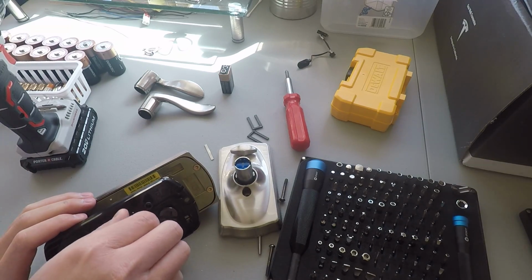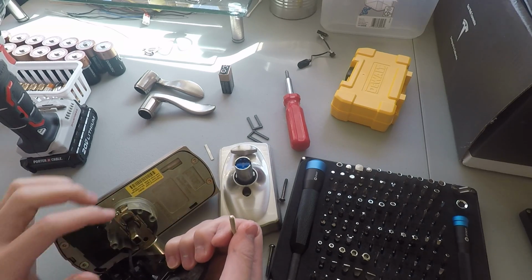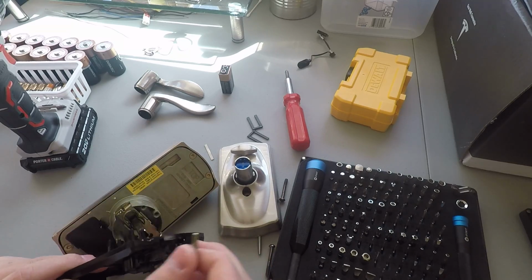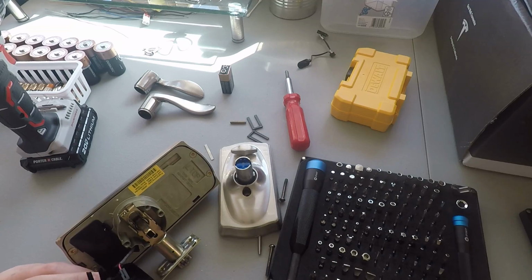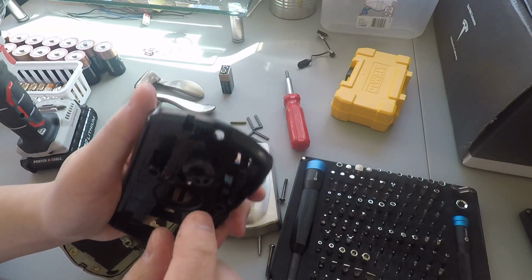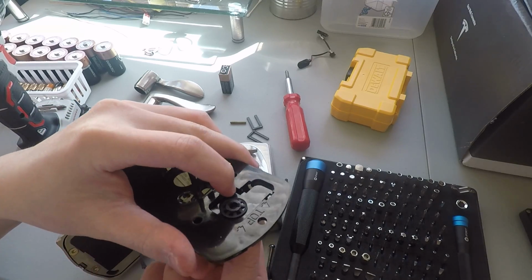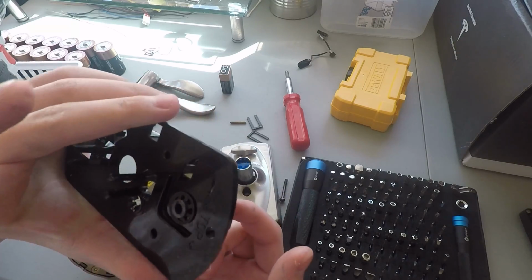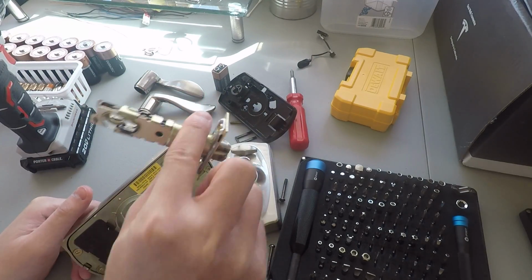Now there's this little screw here. Well, you're not really supposed to remove it. It just holds the thing in. This to the front. Yeah, you know what I mean. So here is the plastic frame. It's hard to remove those clips. But whatever, not too important. Here is the latch.